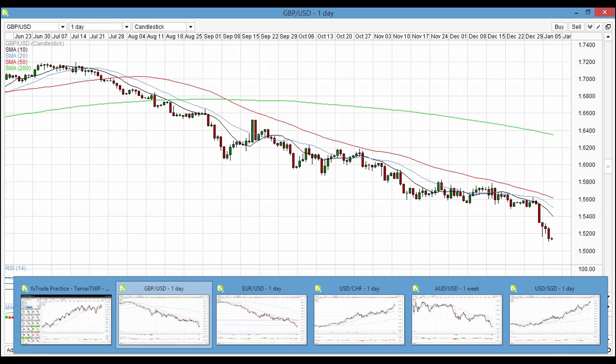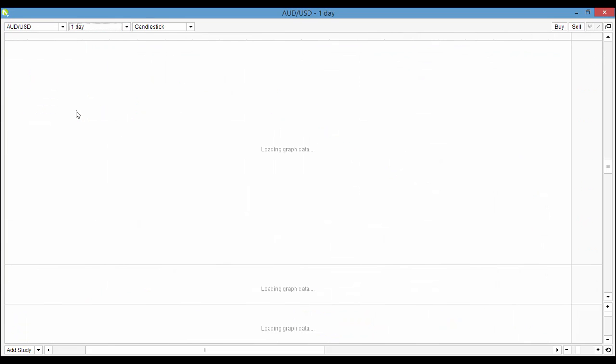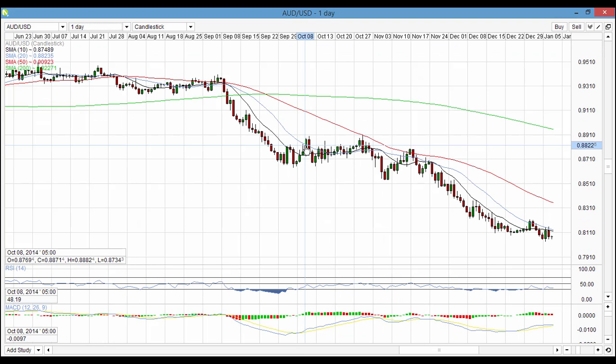Another market that is quite interesting and a little bit different is Aussie dollar, and this is the weekly chart, and the weekly chart is also overextended over here on the Aussie dollar, and the indicators are converging to the downside. Let's take a look at the daily, and what we can see from this chart is that we are actually touching a level of support on this pair. So the level is at 0.80.